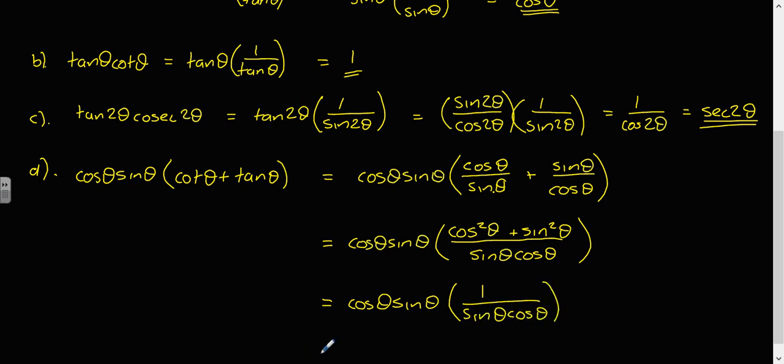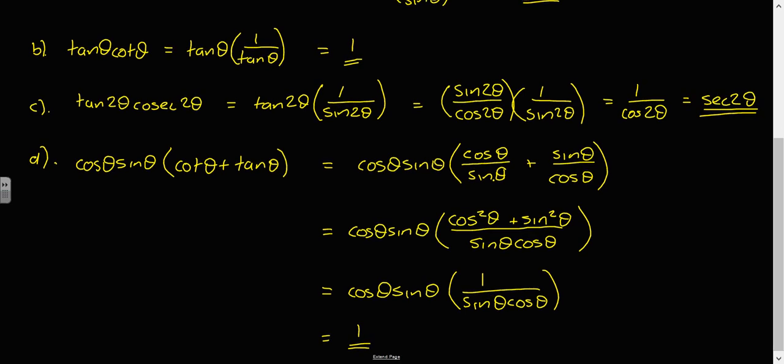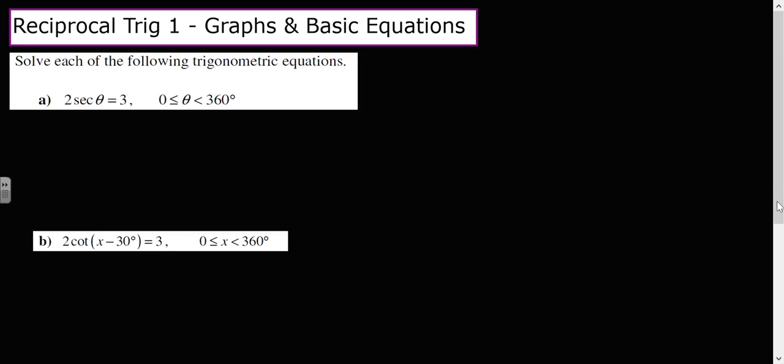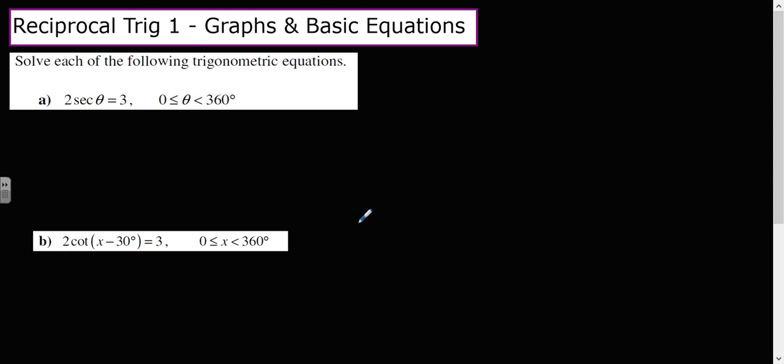Which shrinks that bracket down nicely. And if you multiply this by this fraction, you just end up with the 1. Now we'll do a lot more work on simplifications and proofs in our third lesson this week. But for the final thing, and for the new learning, I suppose, part of this lesson, we're going to look at some trig equations. So I have 3 examples of trig equations that I want to work through, and then it's over to you to do some practice.